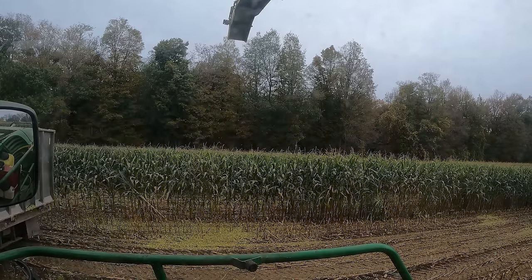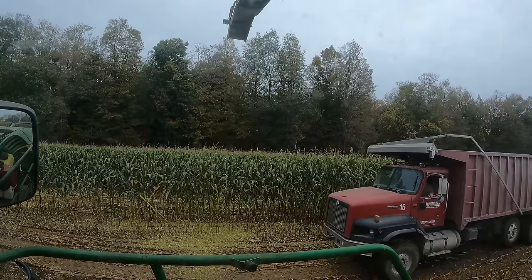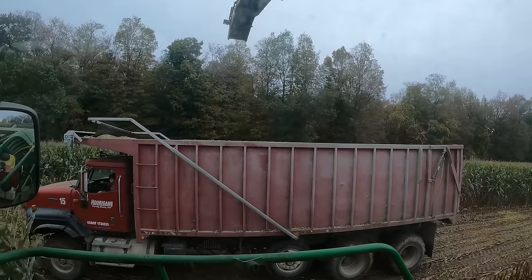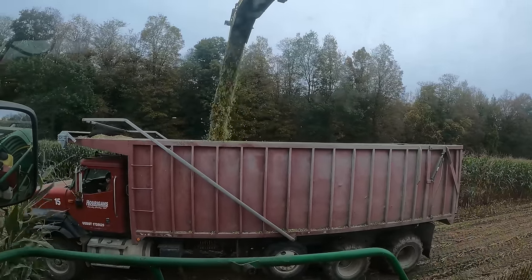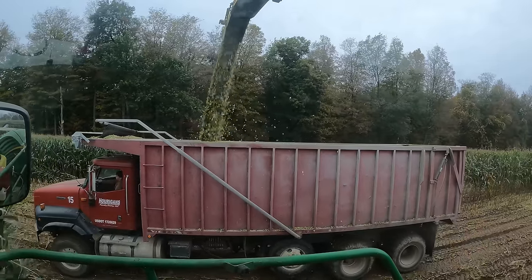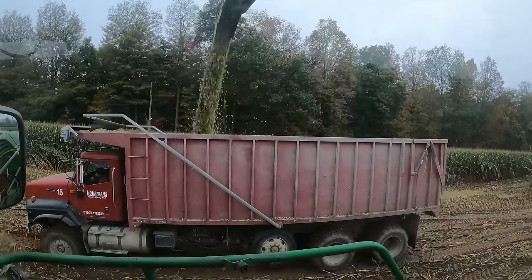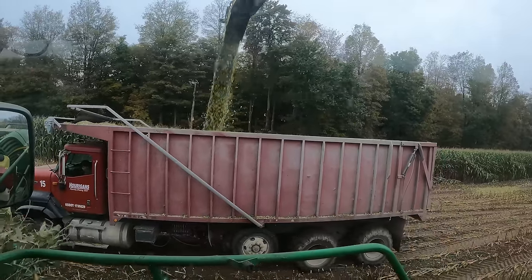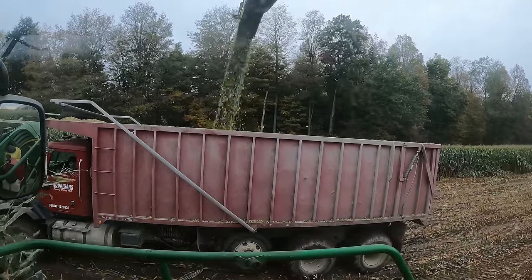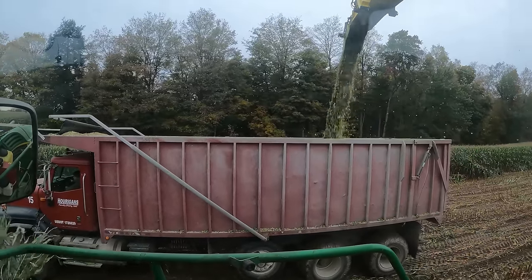The field that we started in was too green. We got around that one and had to pull out. Now we're in the one down and behind it. Andrew's pulled up. We are loading him now, and I think we're gonna have to pull out of this field as well. Going through the chopper right now is 68% moisture. It's just not going to be too good.